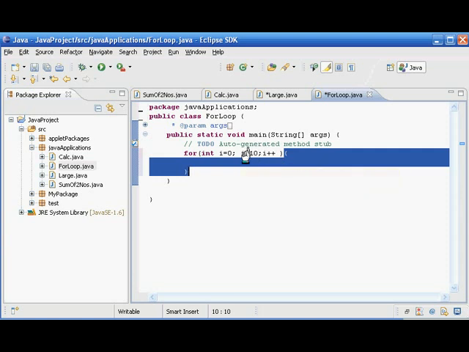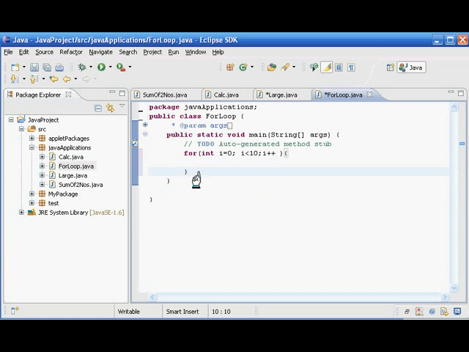If suppose we are getting a value of i less than 10, then this loop will continue. If this i exceeds the value of this condition, if it is equal to 10 or more than 10, then it will come out of the loop and execute the rest of the code. Otherwise it will keep on executing this same block again and again.